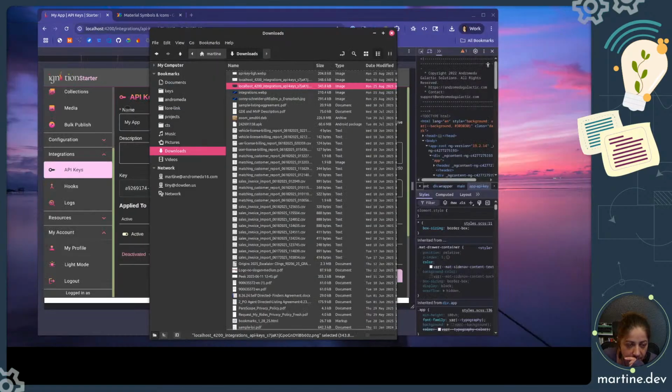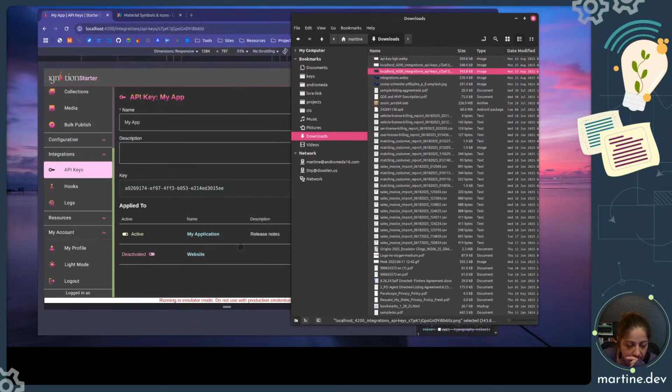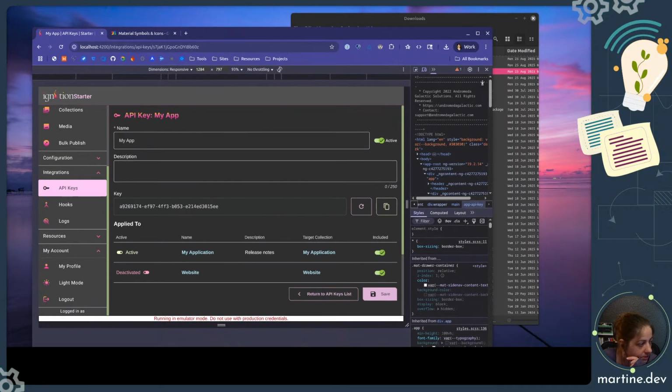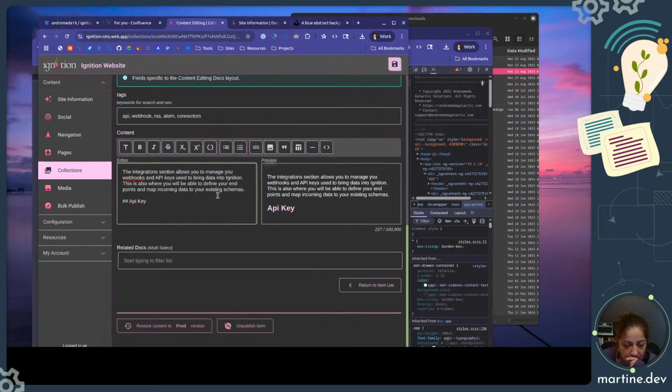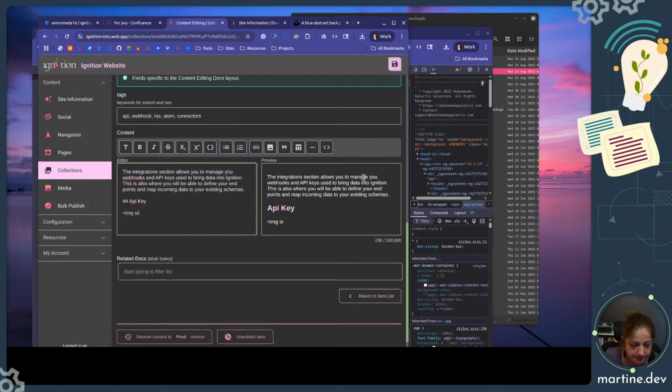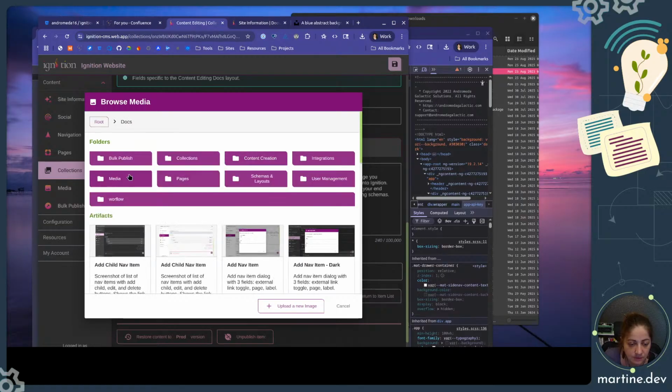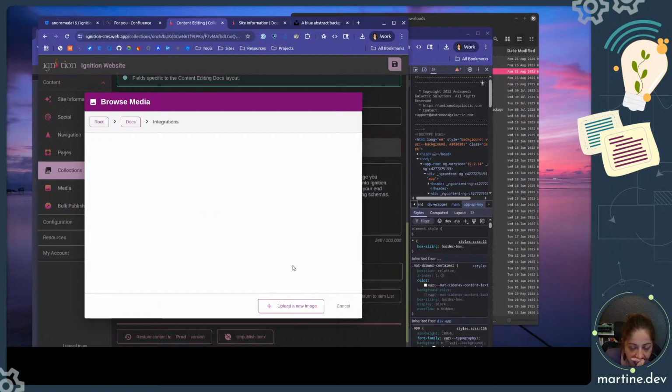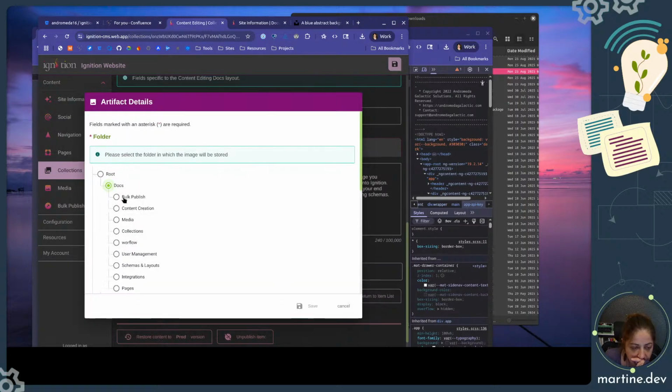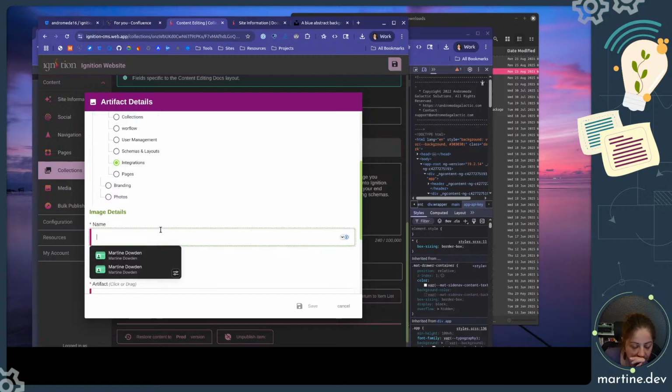So now that we have these two, I can go ahead and take this, go back to my docs, and go ahead and put the image in. This is where I actually need to upload them first. So upload docs. We're gonna do integrations, upload new image. API key light.